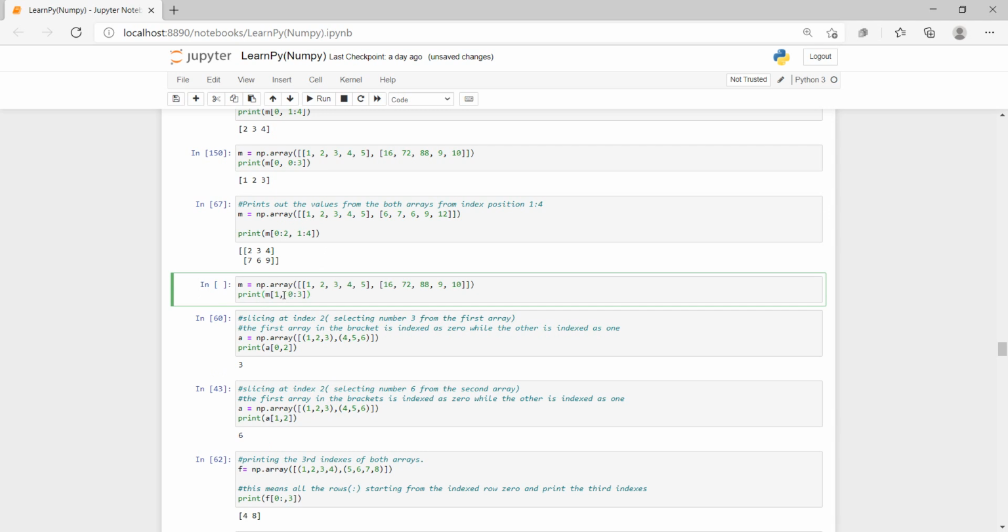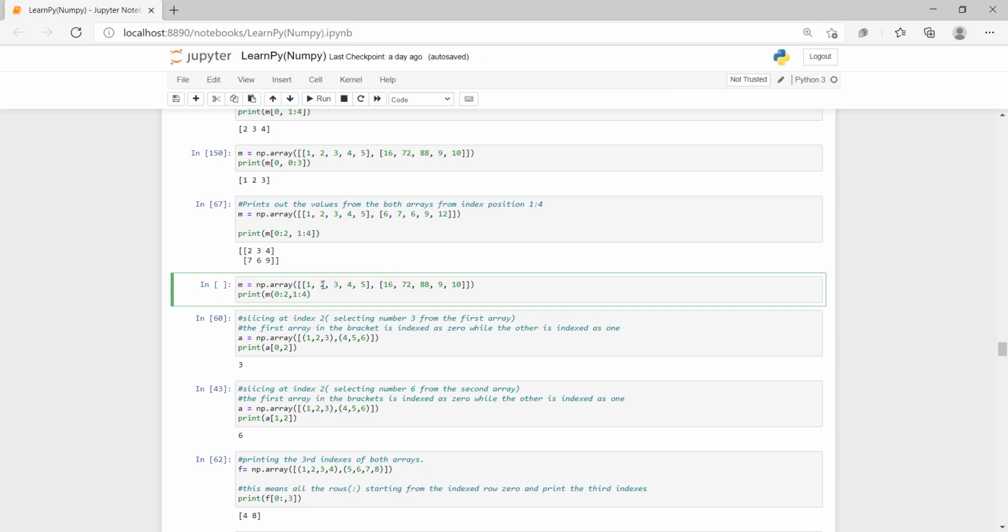And then I'm just going to clear this wall. So m into brackets, 0 colon 2, and then I bring the comma. Okay, and let's say 1 colon 4. So what do you think this is going to give us? It's going to print values within these. So 1 colon 4, so 0 1 2 3 4. So it's going to print out these numbers.